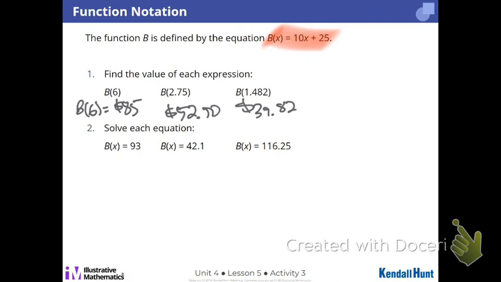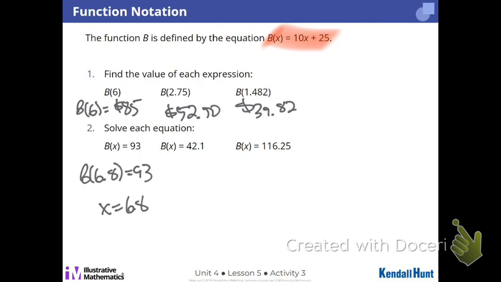This is going to be a little different down here. I don't know what's going in. I don't know the gigs. I know the money. So if I spend $93, how many gigs can I get? 6.8. So one way I like to write this is like this. Or you could write X is 6.8, either way. So I can get 6.8 gigs for $93.